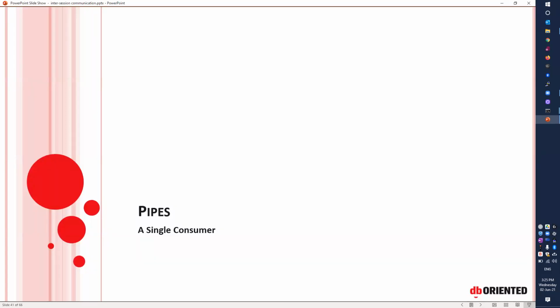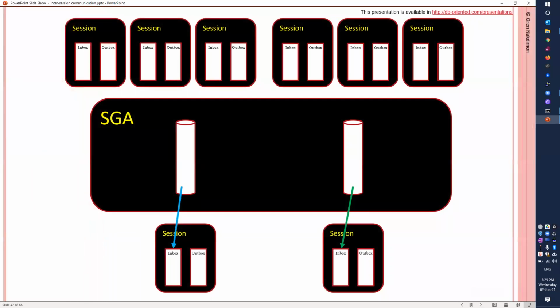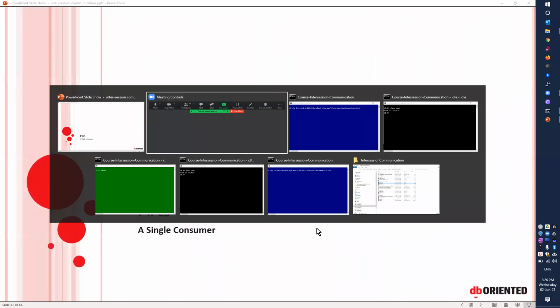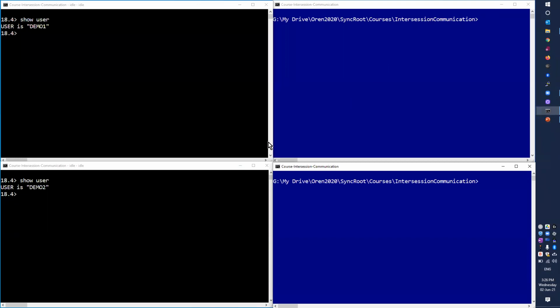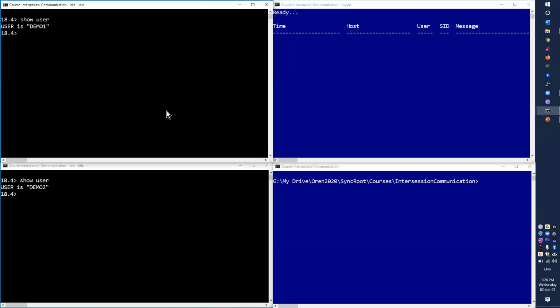So now I'll just a minute. I will show you everything on my database. So I have 2 users, demo 1 and demo 2. And here I will run the logger itself. Okay, it prints the header line, and then I'm running the script.